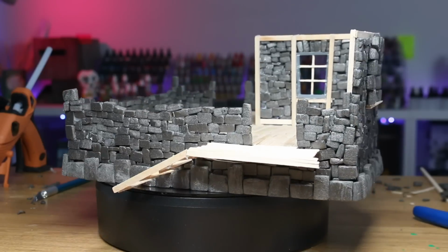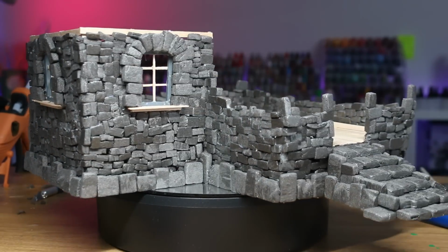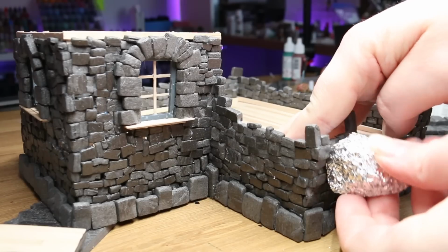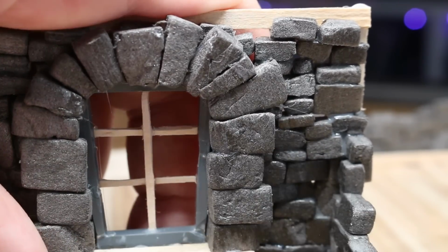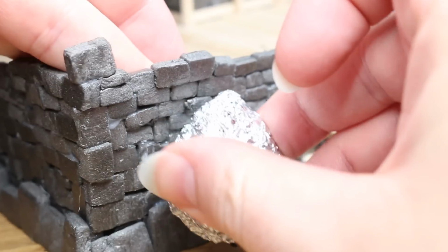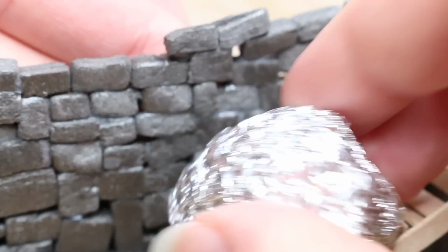And with all of our stonework complete, at least for the ruined version of our first floor, it was time to paint it all. But again, before we do that, there's one more step, and that is to texture the stone. And for this, I just used a crumpled up piece of aluminum foil and gently rolled it over all the stone areas. This seems like a really subtle effect, but trust me, it's going to help us a lot once we're applying paint to make the bricks look like actual bricks.